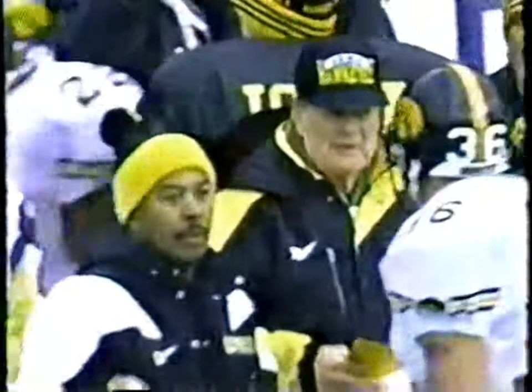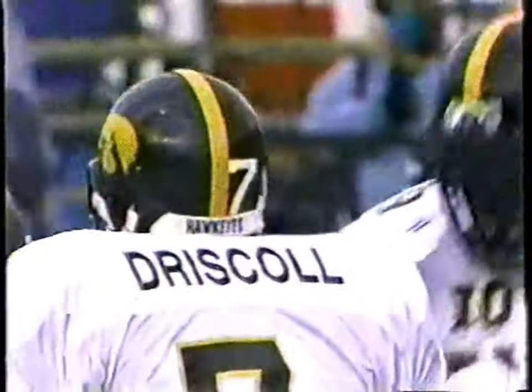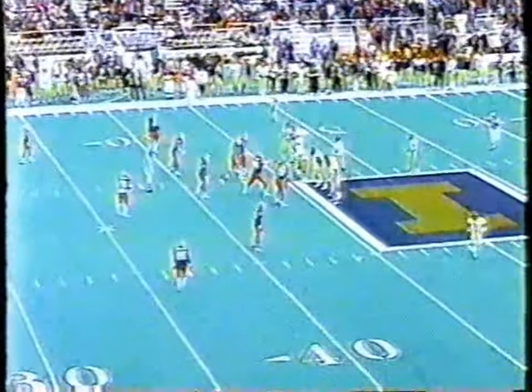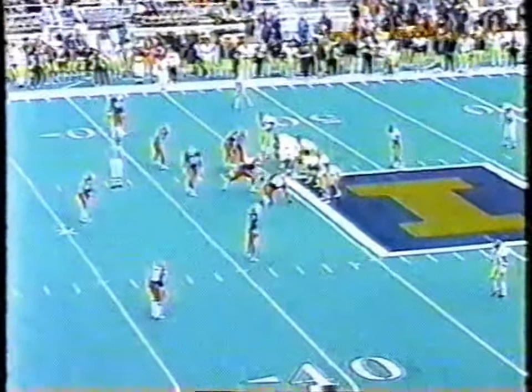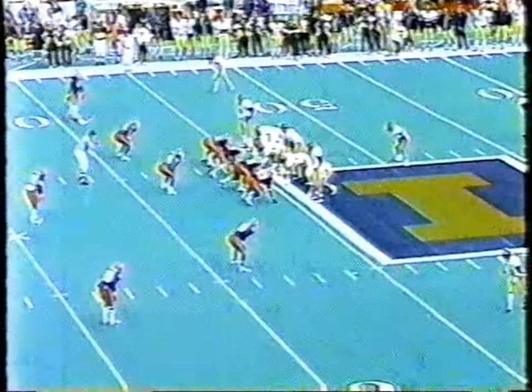Do you ever get the feeling that you verbally jinxed something to happen on the field? You know, Hayden Fry had told us, and the people at Iowa had said, they weren't really happy with the way their offense had been playing. That even though they were 5-2, they just didn't feel as though they were that good a team. I think if they can continue to play like they did in the second half today, they'll make a good run at it the rest of the season.